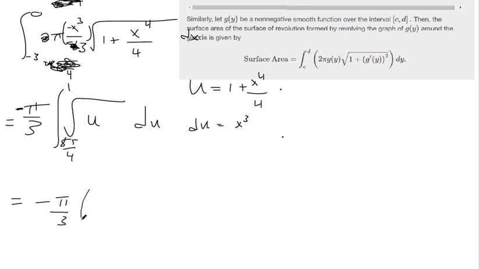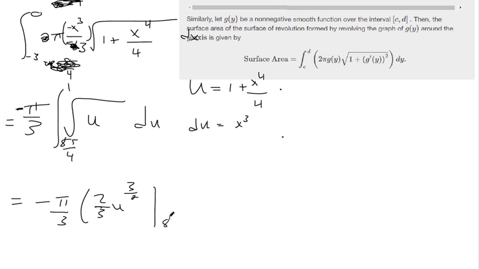And so now the antiderivative would be 2/3 u to the 3/2. And that's because when we find an antiderivative, the power goes up, but we still need it to be the same thing if we were to take a derivative. So 3/2 times 2/3 would bring us back to where we started.